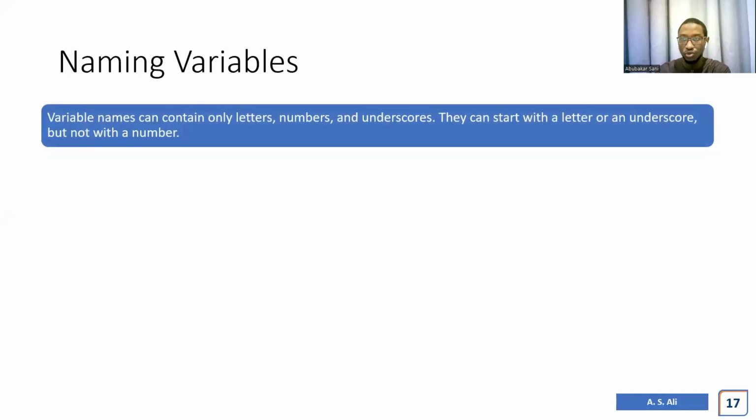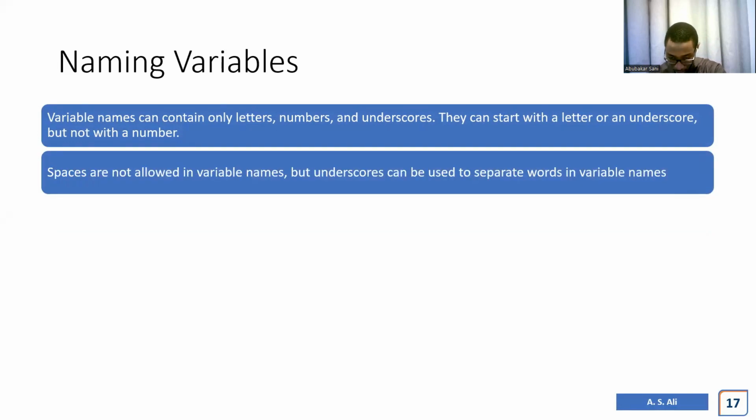So there are some rules we follow when we are naming a variable. We want to avoid some keywords when calling a variable. So let's see the rules of naming a variable in Python. First of all, names can only contain letters, numbers, and underscores. So you cannot start a name, let's say, with a number, or with an ampersand. Ampersand is not an underscore, it's not a number, and it's not a letter.